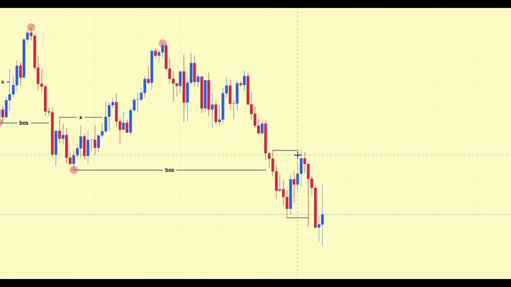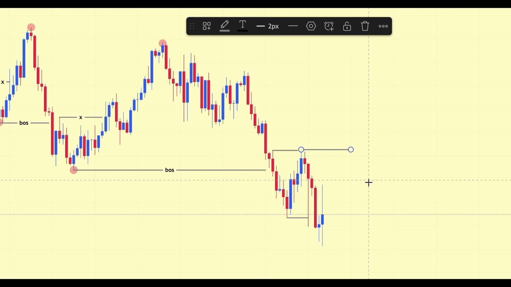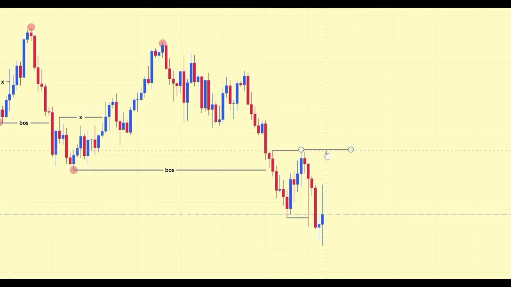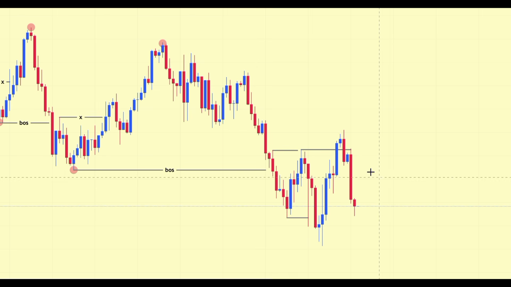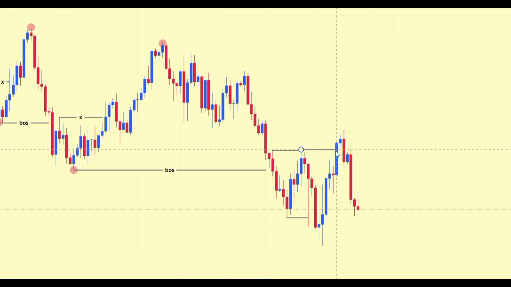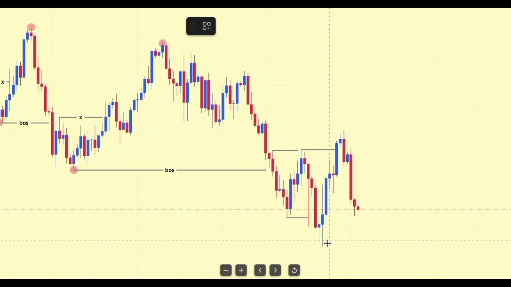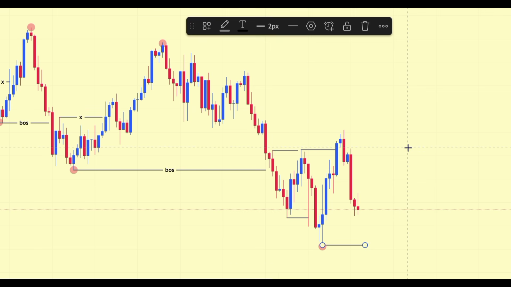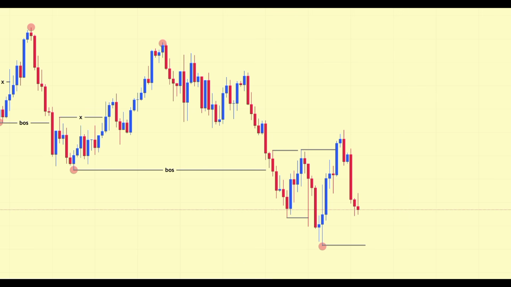And of course, this highest point achieved by that retracement becomes our new valid pullback high. And that's where now we are waiting for price to take out before we can actually confirm this one here is a swing point. Okay, so let me run price. And we can clearly see exactly right there, price has taken out that high. So this means now I can confirm this one here to be a swing point low. And if price breaks past that, then it will be a valid bearish break of structure.